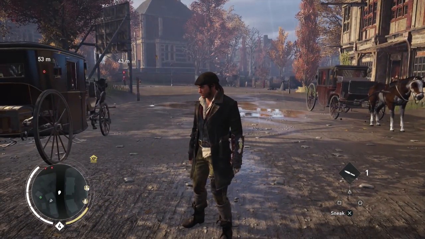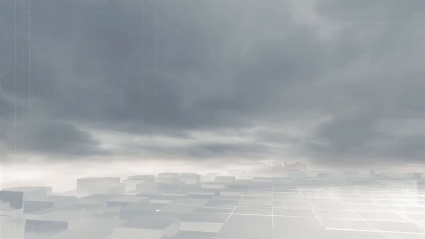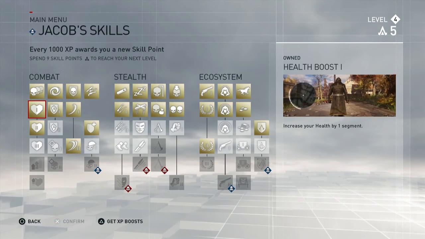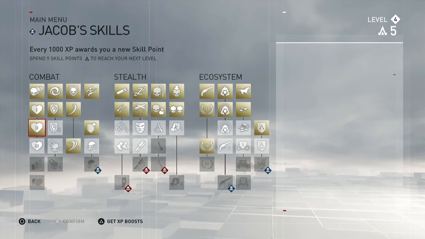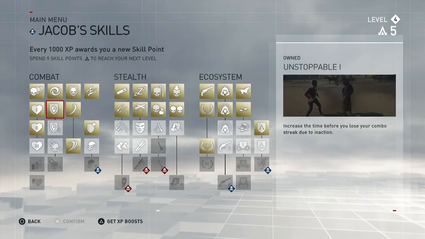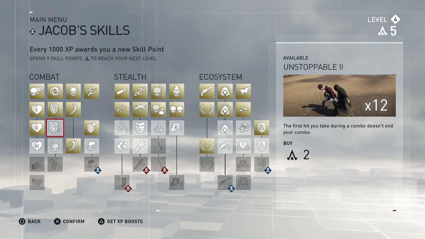Next, I want to quickly show you the skills menu. This is kind of newish to Syndicate. You can now earn skill points and assign them in skill trees. You have combat, stealth, and ecosystem, and you have to earn points and then allocate them, and as you allocate them you level up.